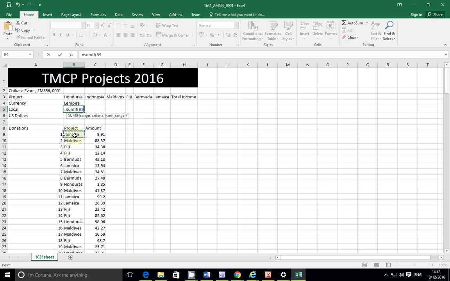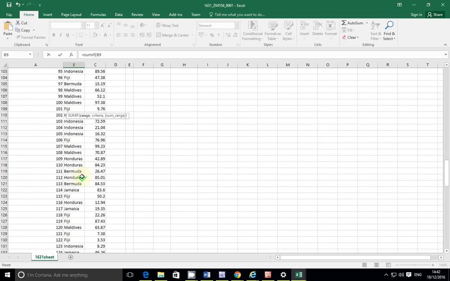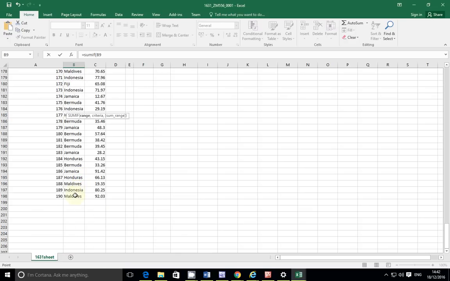So B9, scroll down all the way to B198. Now what I just did was to hold the Control key and tap on the ranges of cells that I want.